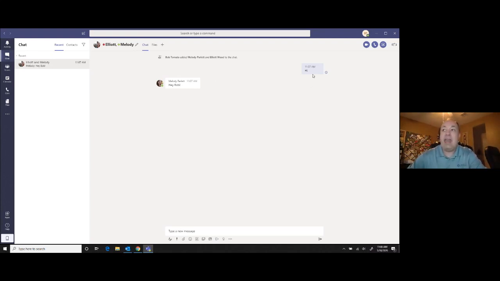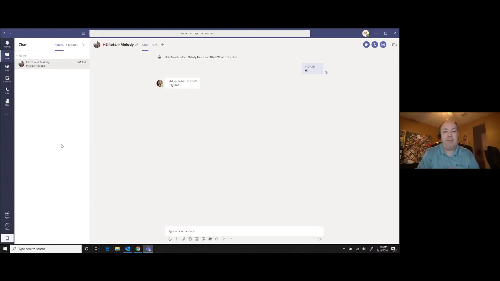So that's chat. Now you'll notice up here in the top right, I also have the ability to place audio calls and video calls. I'm not going to demo that right now, but just know that it's right there. If I were to audio call or video call, it would start a call with the people that I'm in a chat with. And we would have the ability to engage via video or audio directly online, directly through this chat. And I can have as many chats going as I want. I can have chats with individuals. Like I said, I can have chats with groups.